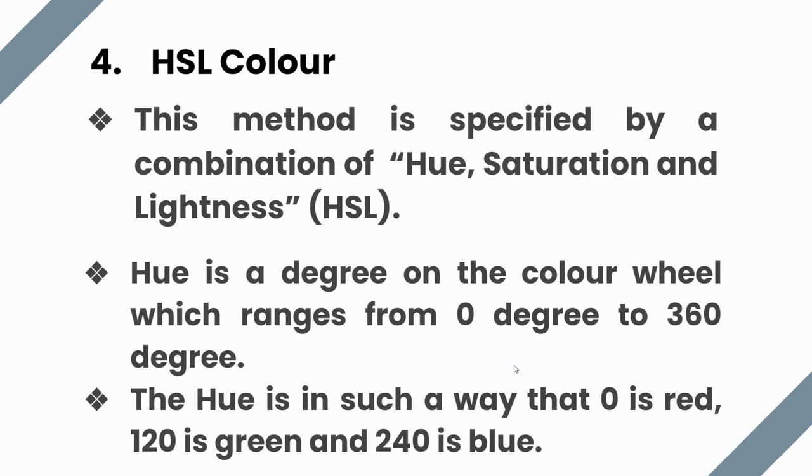So the unit for the hue here is in degrees, and the hue is built in such a way that 0 degrees, which is the lowest degree, is depicted with red, 120 degrees is green, and 240 degrees is blue. So the pure red, the pure green, and the pure blue all have their degrees here. All other kinds of colors that can come in fall in the degrees in between the three that were stated: 0 degrees, 120, and 240.